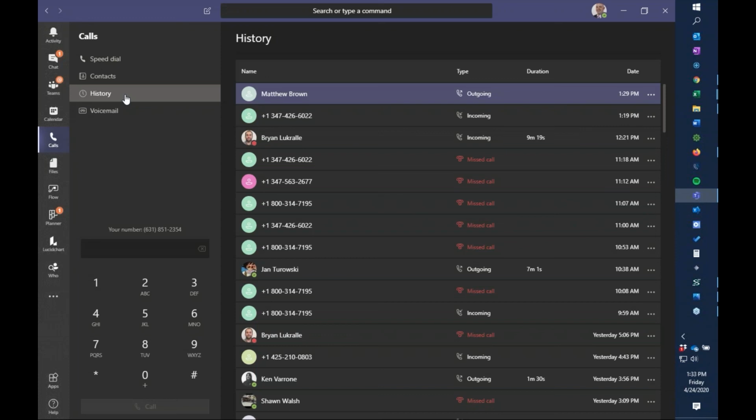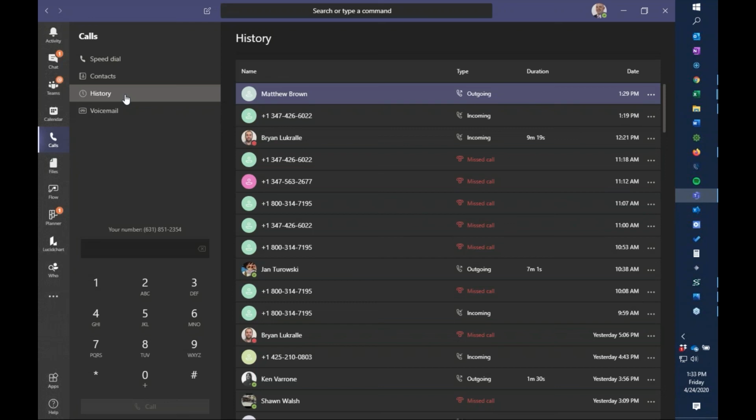The really good thing that I find is that your field employees, whoever they may be, sales, engineers, anybody that's out on the road, that may give customers either their business cell phone or their personal cell phone to contact them, that goes away, because now you basically have a phone inside of the Teams application.